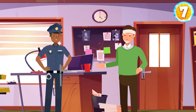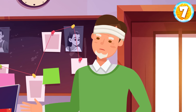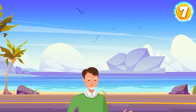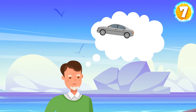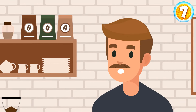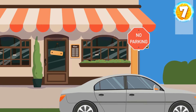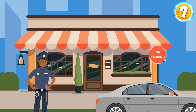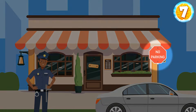A man with a bandage around his head came to a police station. He said he was hitchhiking when a car stopped and the driver asked him to check if a tire was flat. He bent over to look and the driver hit him on the head — when he regained consciousness, his money and smartphone were gone. He remembered the guy had a big car, large eyebrows, and a mustache. Soon the police had a suspect found in a cafe, but the man said it couldn't be him — he changed his tires two weeks ago and the car had been parked near the cafe. The detective realized the man was lying right away. How? There's a no-parking sign near the cafe — no car could be staying there for two weeks.